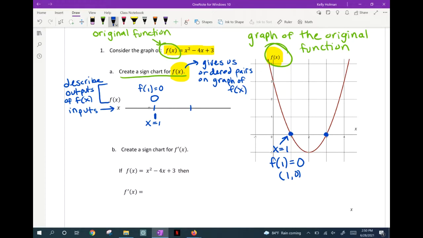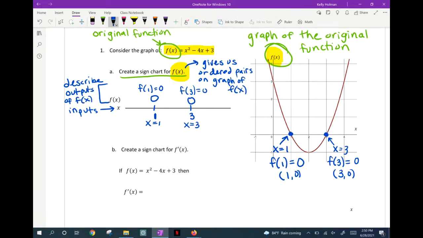And then same thing over here with 3. When x was a 3, if I input 3 into the function, it's a height of 0. That's the point (3, 0). So they'll put a 3 below the tick mark, meaning your input was a 3, and a 0 above the tick mark. If I put a 3 into the function, I output a 0. And since this was a polynomial, it's always defined. The domain is all real numbers, so those are our only partition numbers.